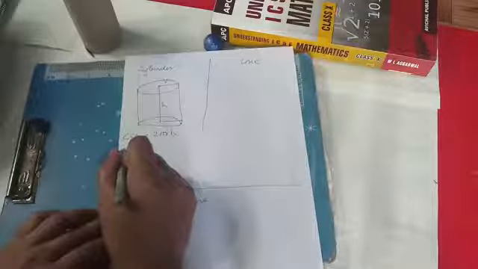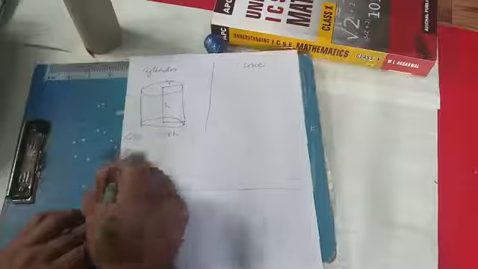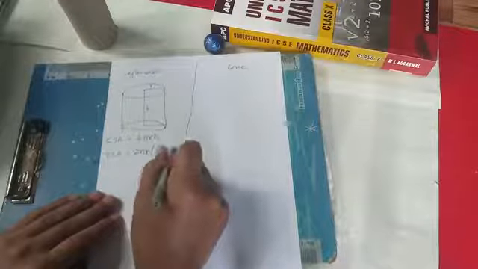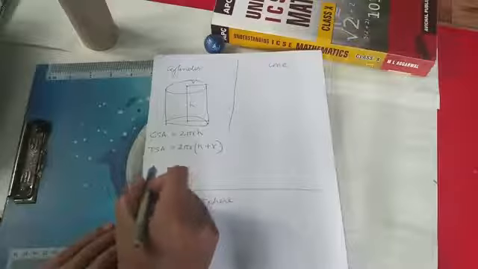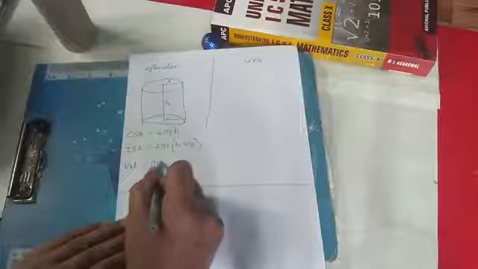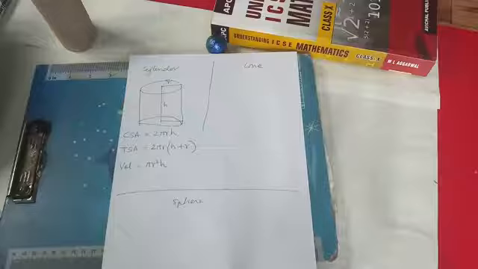Then your total surface area. The curved surface area is only this lateral face. If you take the total surface area, then you have to consider this circular face as well as this circular face. You have to take this as a solid, but here it is a hollow one. So total surface area was 2 pi r bracket open h plus r, and the volume was the capacity of the cylinder, and it was found to be pi r square into h.